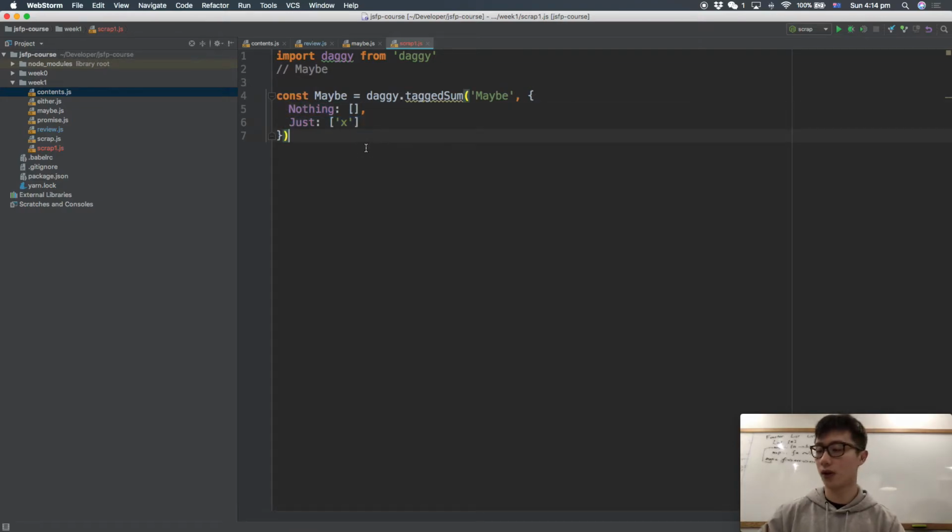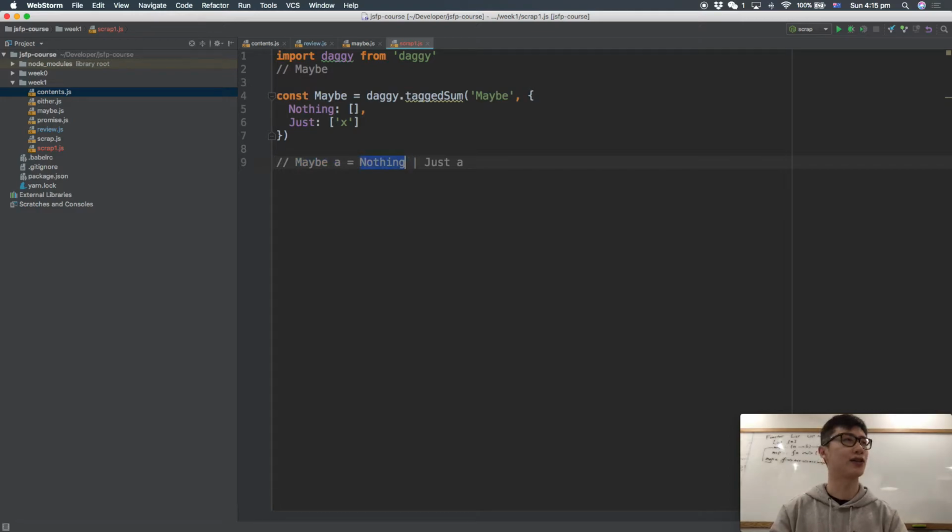What does this mean? If we express it in a different way in another language, it's actually pseudocode, I think: Maybe a equals Nothing or Just a. The type is this.